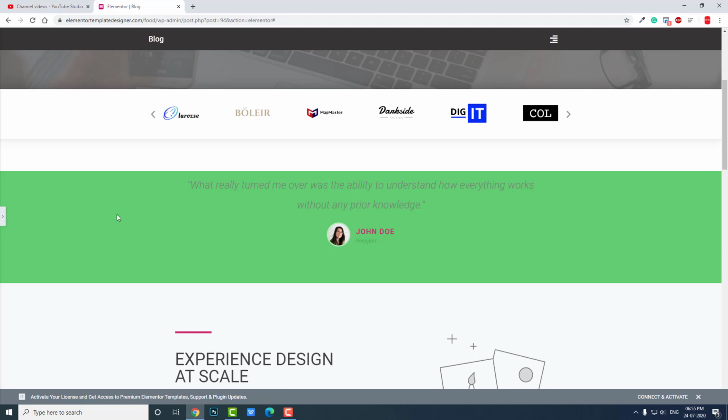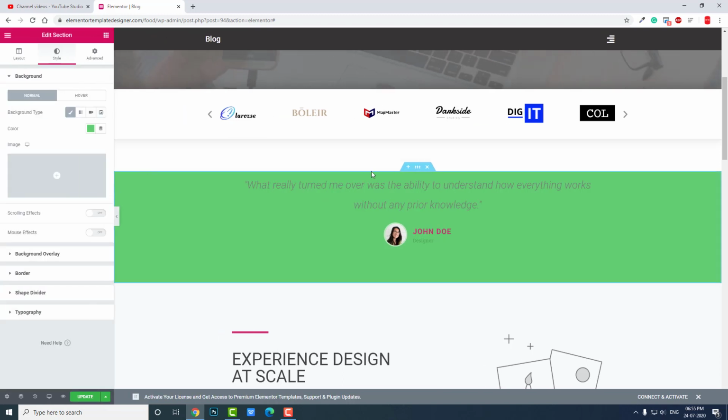But if there is any background image or color, then there is much difference in padding and margin. The section is about here only, so my section background is expanded up to here, and the margin portion is still white and transparent, left there.